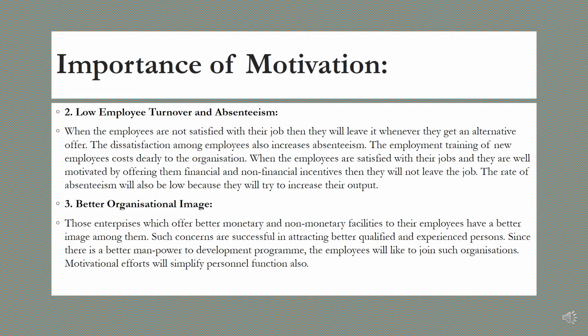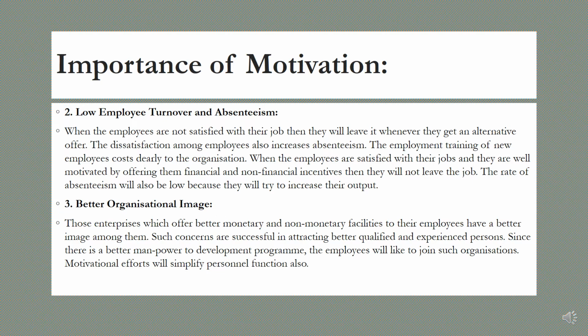Now, low employee turnover and absenteeism. When the employees are not satisfied with their job, then they will leave it whenever they get an alternative offer. The employment and training of new employees costs dearly to the organization. When the employees are satisfied with their jobs and they are well motivated by offering them financial and non-financial incentives, then they will not leave the job. The rate of absenteeism will also be low because they will try to increase their output. So high employee turnover and absenteeism happen because of lack of motivation.